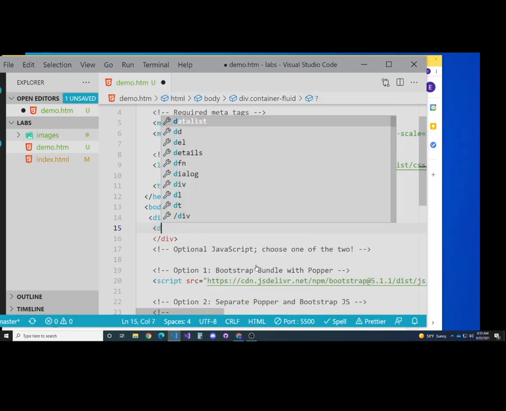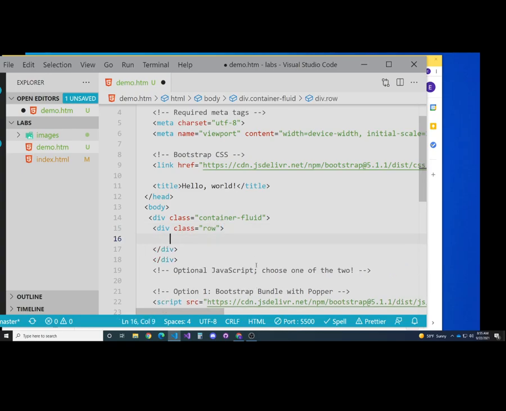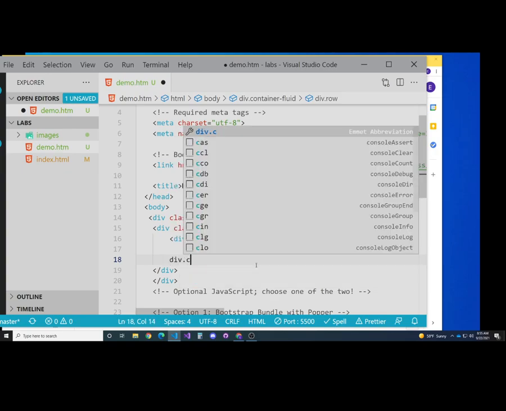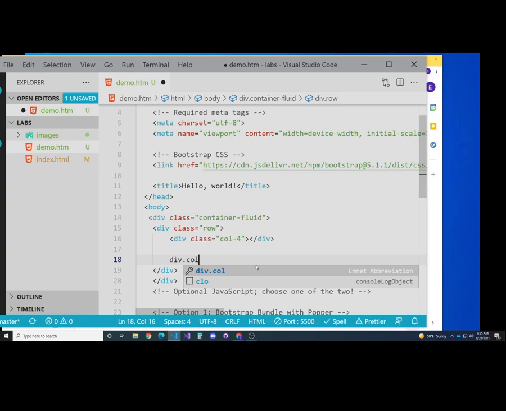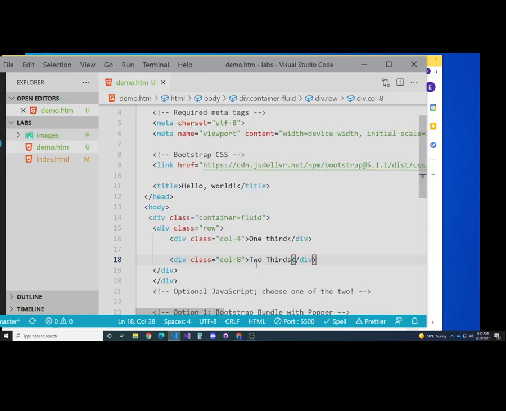So inside here, div class of row, div with the class col-4, div with the class col-8, hit tab and you get that. 1/3, 2/3.